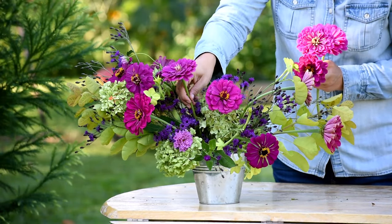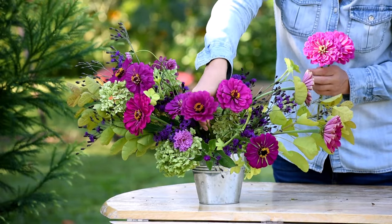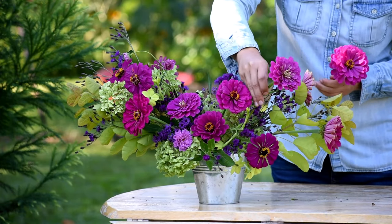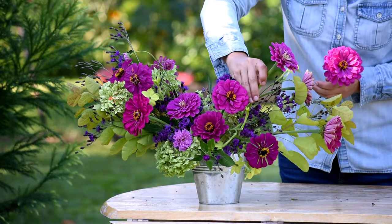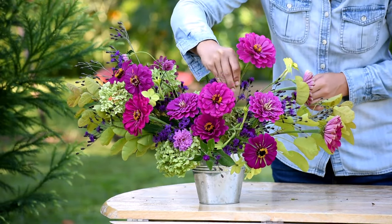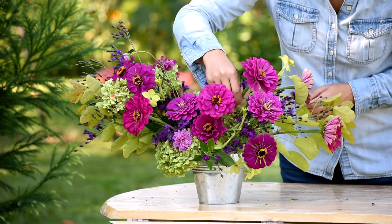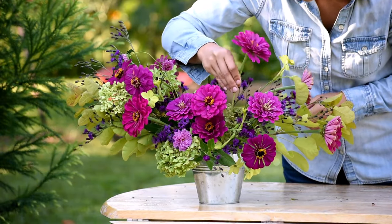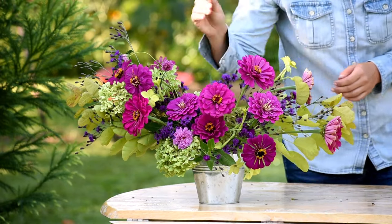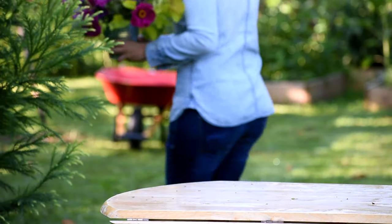Now I'm working on one for our living room with the same color palette. The structural foliage here is the beautiful Winecraft Gold Smoke Bush, but see how I can create beautiful length going to the sides with a big opening in the middle by having that chicken wire ball in the middle of this vase. I just love the versatility that it brings, and that really you can create any design your heart desires when you just use some good mechanics.